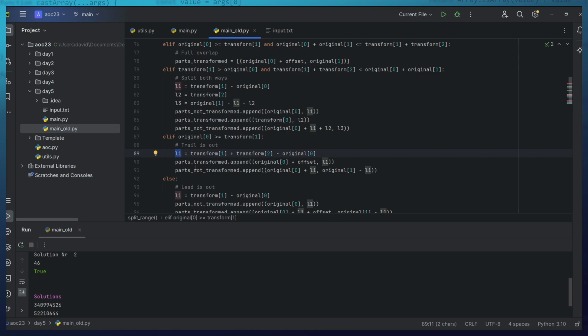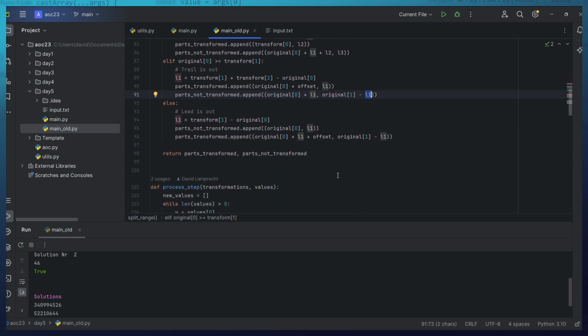Yes. So parts transformed is the original plus offset, and then by the length of L1, because it goes from wherever the original starts to the end of the transform range. And then we have the parts not transformed. That is the rest. So original plus L1, that is whatever the rest is. We're not offsetting. And then we say original 1 minus L1. So the original length minus whatever length we used in the first part.